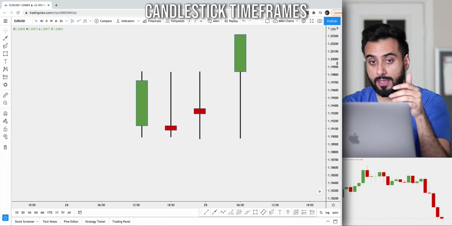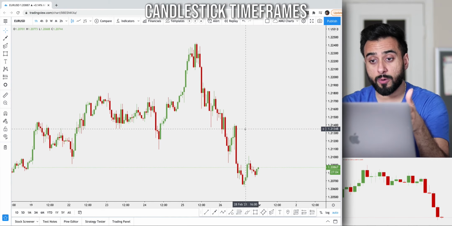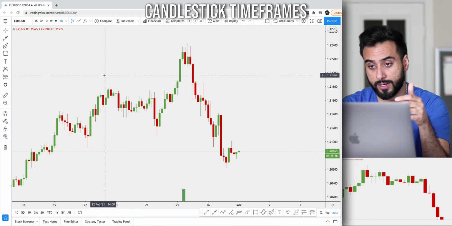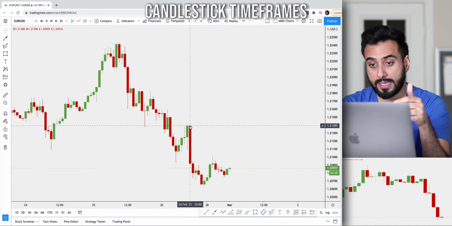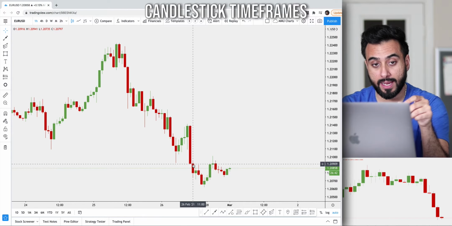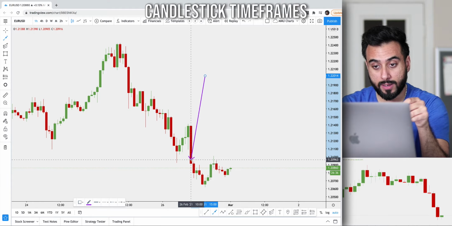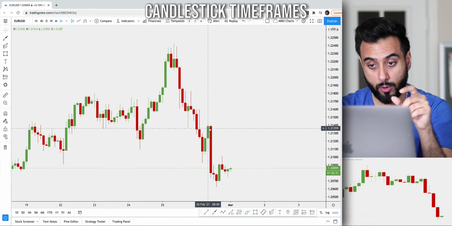Just quickly going back to the chart, you'll notice that this is a 1 hour chart, but going to the 2 hour chart, you'll notice, just by looking at the candles, that the candles look a little bit different. Notice there's one huge candle going down in this candle here in the 2 hour chart, but going back to the 1 hour chart, it splits it up into this candle and this candle. So both of these candles combined would form what's called that one single 2 hour candle, which goes straight down.